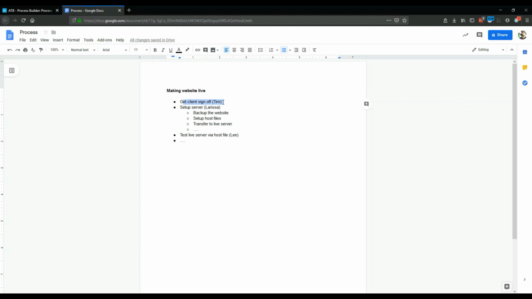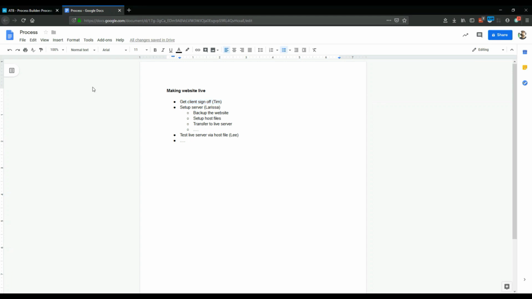This can become part of a bigger document with an index that you can quickly jump to and also give to your employees to say, okay, this is our process for registering a domain. This is our process for X, Y, and Z, and you have everything in a nice and easy to follow list.